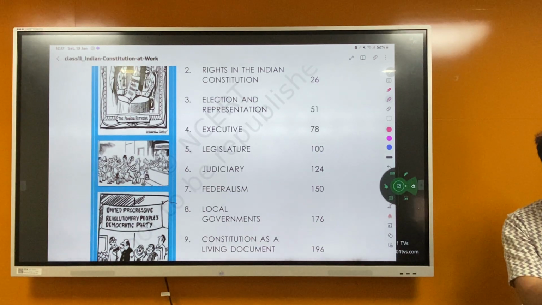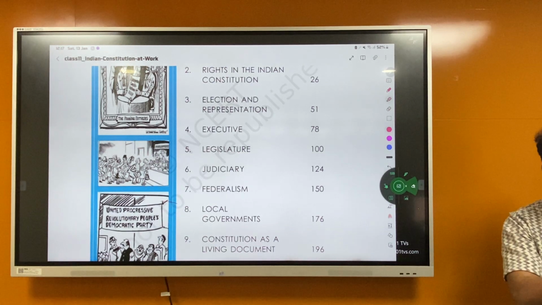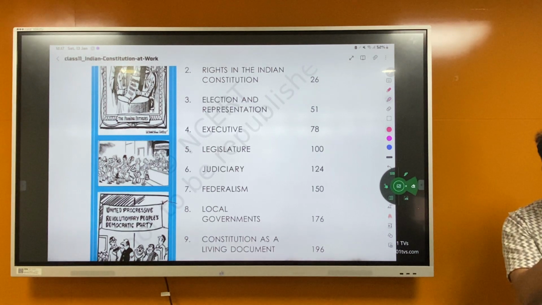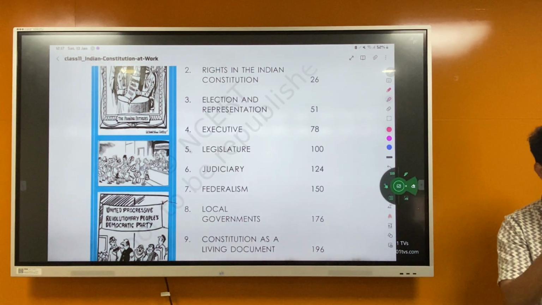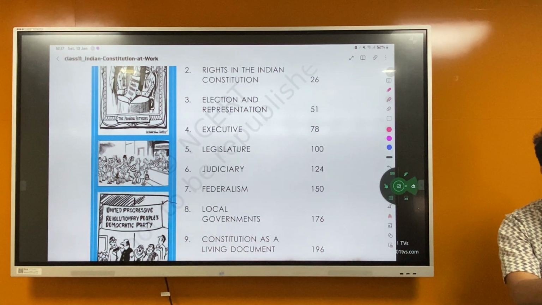The USA is a truly federal country. Their states have equal power to the union. But in India, it is not like that. In India, the union government is more powerful than the state because it can redraw the boundaries of any state, like how it happened in Jammu Kashmir. It became a union territory. We'll read about it when we read about Articles 2 and 3 of the Indian Constitution.